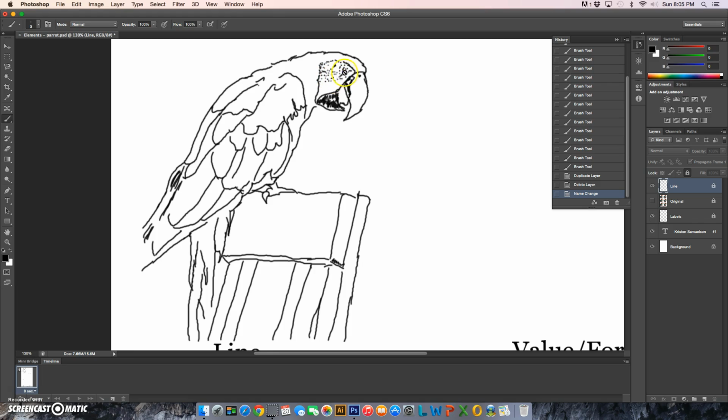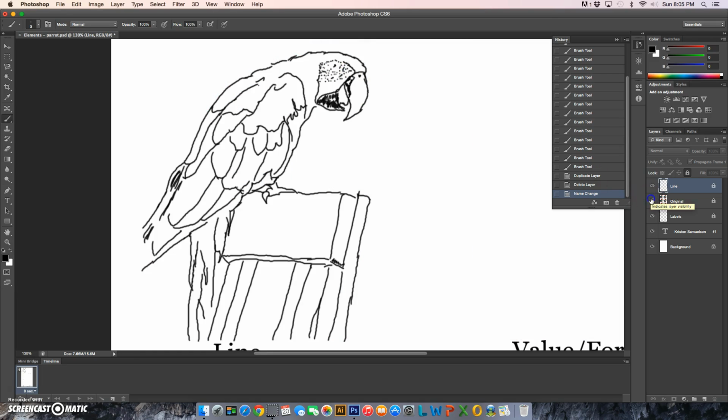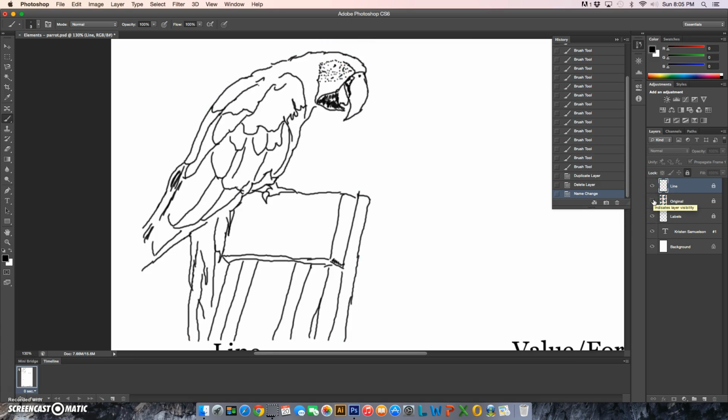And if you look at his face, he had some dots around his eye, and I have added those as well. Okay, and then here on the beak where it was black, I also added some lines for that. Okay, so that's how detailed mine is. Now, if you have not yet achieved that, then go ahead and press pause again and keep working on your line drawing of your parrot or your frog until you come up with something that is similar to that.